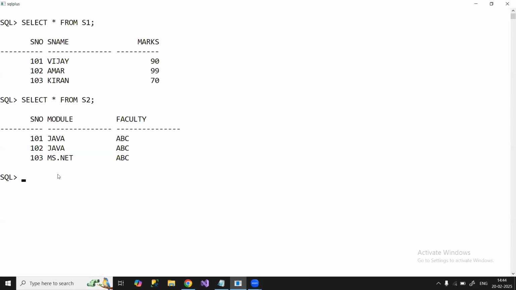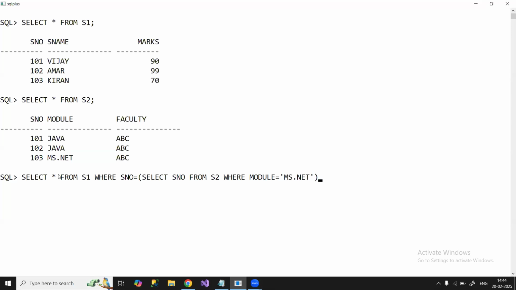So here in this example, if I want to get the list of students learning .NET, see this. Here I'll write select asterisk from S1 where SNO equal to select SNO from S2 where module equal to MS.NET.